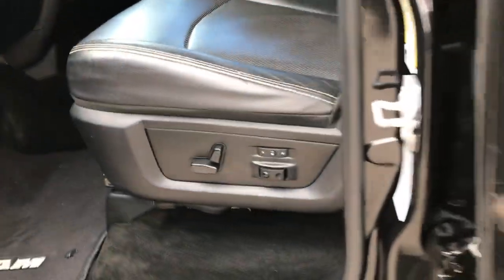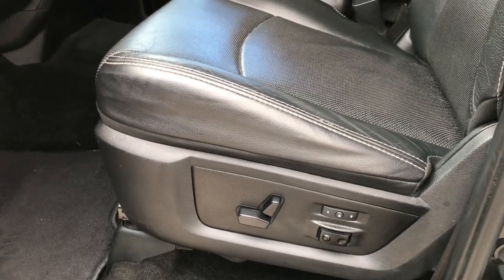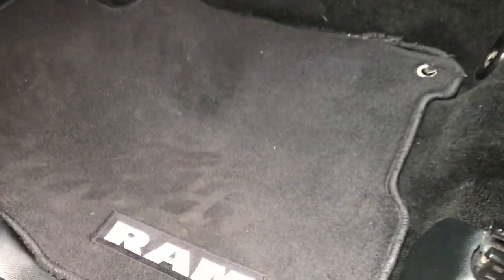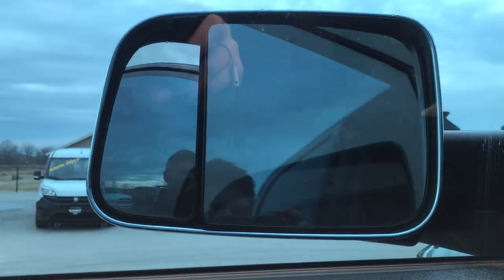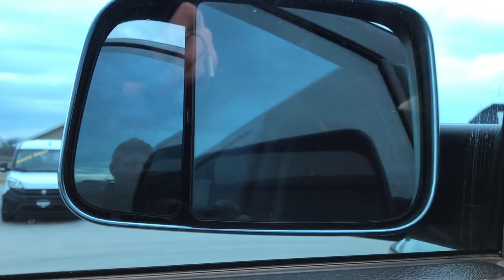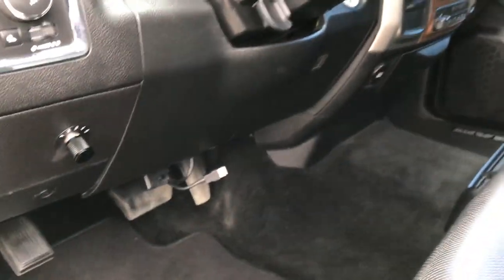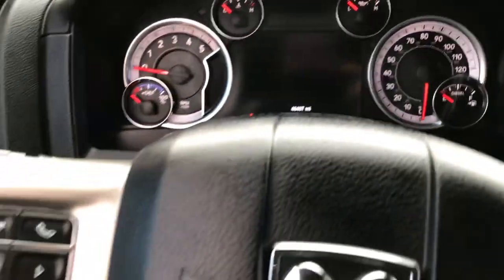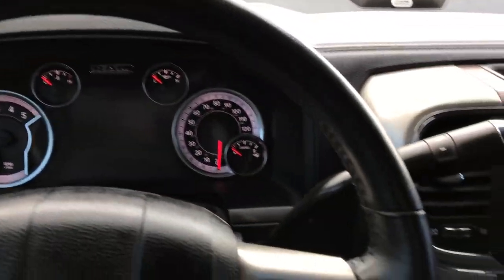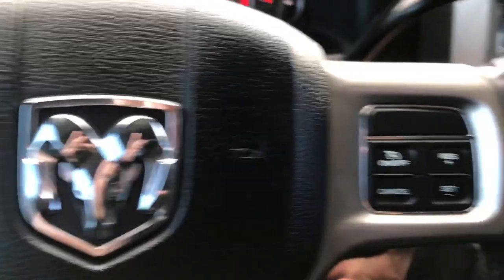Taking a quick look inside, this one does have the Laramie package, which gives you the black leather interior with the Laramie embossed backrest. No rips or tears on these seats — very nice condition. It does have heated and cooled seats along with a memory driver's seat. Factory floor mats throughout. Power windows, power locks, power folding mirrors — even though they're the tow mirrors, they do have the power folding option, which is a really cool feature. This one has auto headlamps and a five-stage tuner. This truck has 46,437 miles. You get the heated leather-wrapped steering wheel — no scuffs or scrapes on that wheel. It has Bluetooth audio controls and cruise controls on the steering wheel.